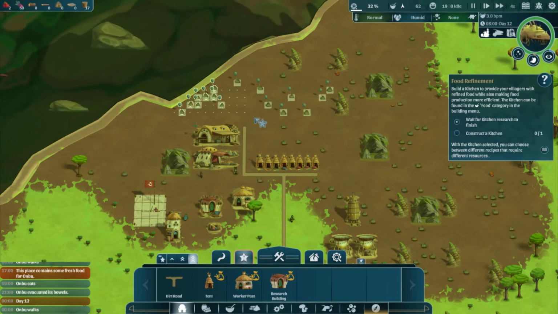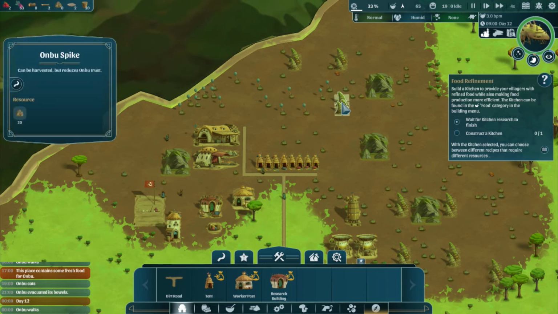You're probably wondering, what are these things? Well, this is an Onbu spike.